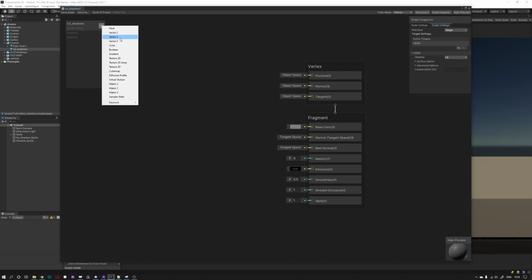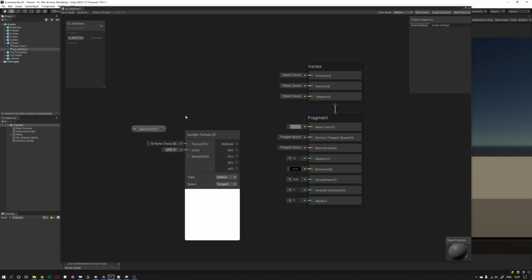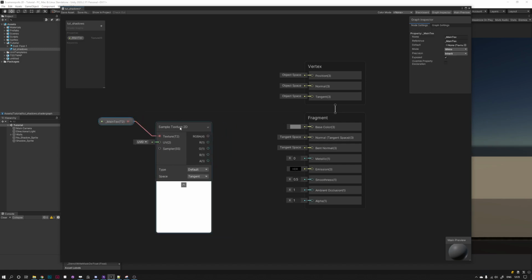So we're going to create a new texture 2D up here, and we can call it anything, but we do need to use the main texture space. So I'm just going to call it main texture. Now, when you click on this to actually access the node settings, you want to come over here to the right hand side, press node settings, and this reference, we have to change this to main text. This reference is very important. It's how we connect the texture of our actual sprite to the lighting. And we'll drag that in. We will add a sample texture 2D. And with this, we're going to attach that here. And now our texture is in our sample texture.